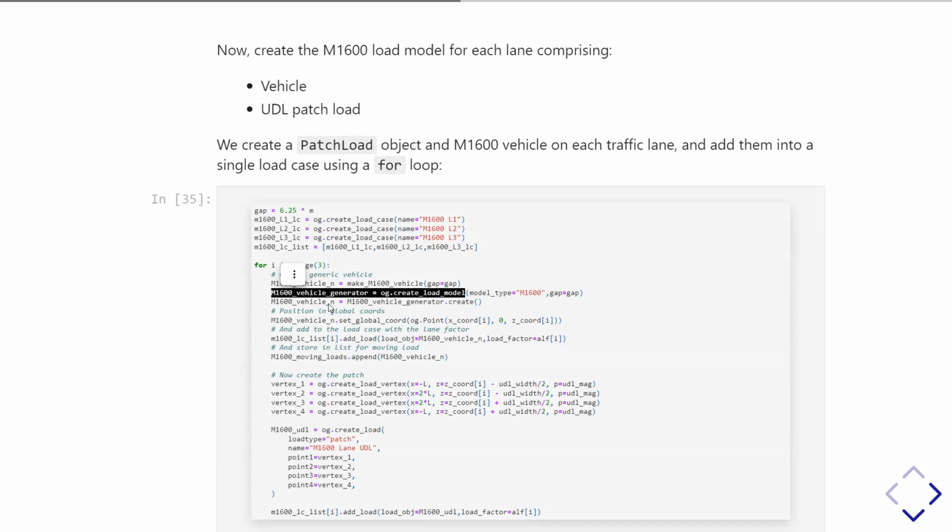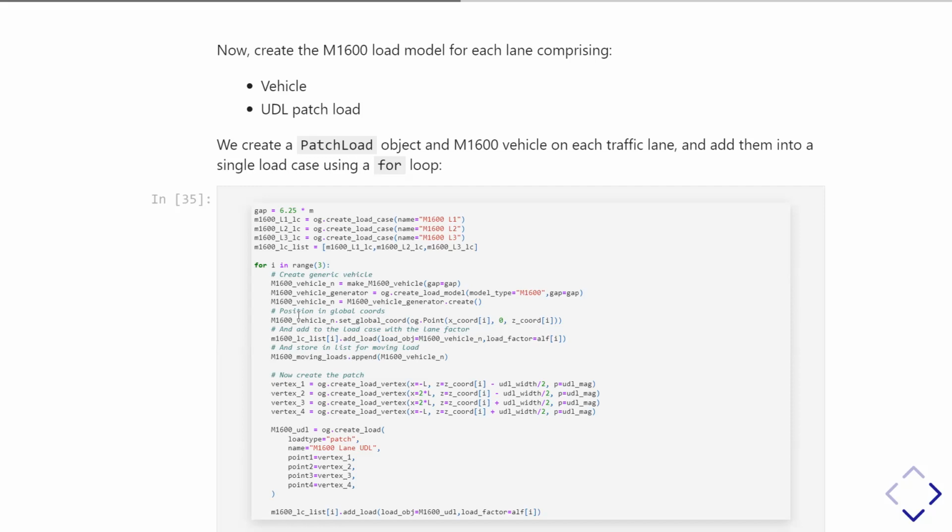It's really doing what make M16 vehicle does, as you saw earlier. It creates a compound load of all the points, and compound load has its own coordinate system. The coordinate system of the compound load is separate to that of the grillage model.